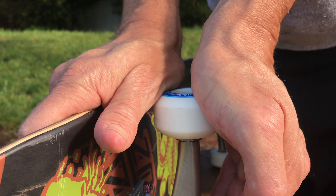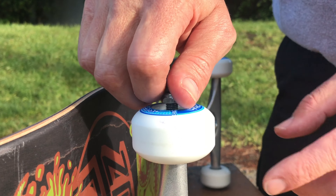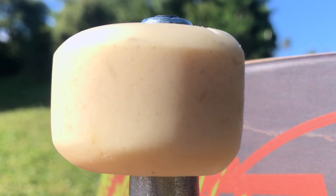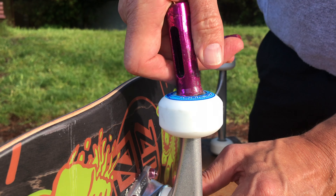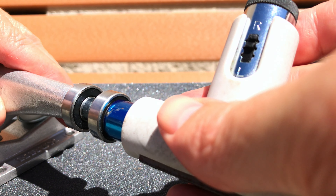Push the open side of the wheel down onto the axle and bearing — it's okay if you can't get the bearing to completely sink all the way in. Once both bearings are in, add the nut and loosely tighten it with your fingers. Your bearing sandwich should look like this: truck, washer, bearing, spacer, bearing, washer, nut. Use a skate tool or a half-inch wrench to tighten, and be careful — another way to damage your bearings is by pushing too hard with the tool when tightening or loosening, as sharp lips can dent the shields.